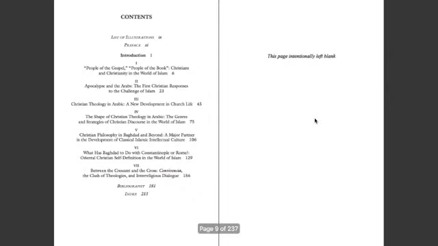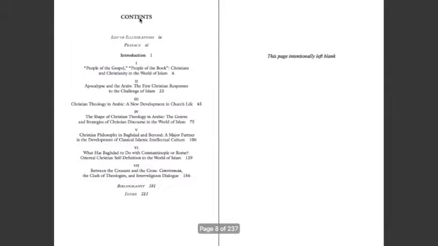Moving farther in, we have here a dedication, for my mother, blank page, and then the contents, or the table of contents, in Muhtawiyat. Here we find everything that is going to come in the book. You can see at the beginning, first section will be a list of illustrations, whether they're pictures, or graphs, or charts. List of illustrations, we can see if we click on it, there are figure 1, 2, 3, 4, 5, 6, 7 different images that Sidney Griffith has put in this book. We'll go back to the table of contents.